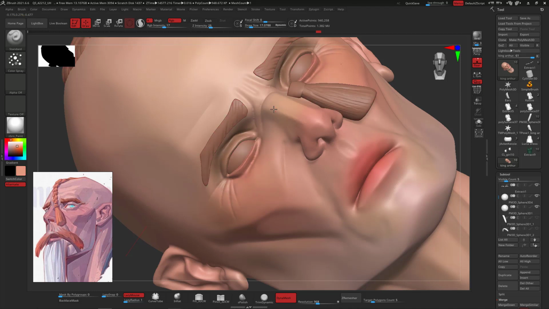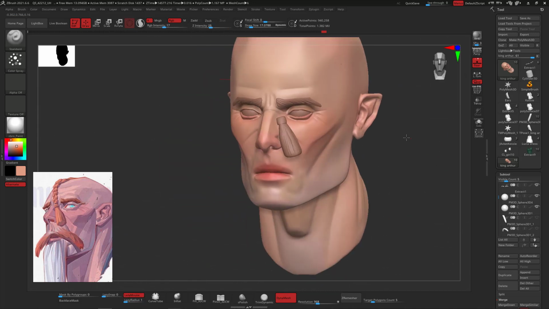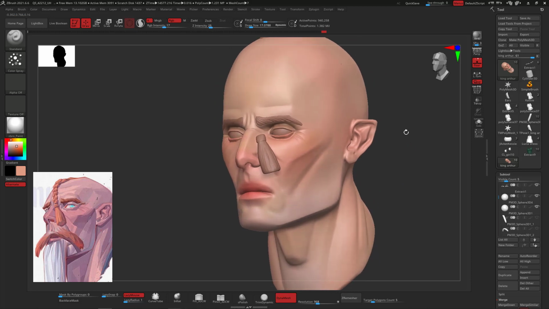Just pick my color and blend it. Pick this and blend it. Okay, so that's looking pretty nice. Then I see this has a nice kind of texturing, which is pretty cool.